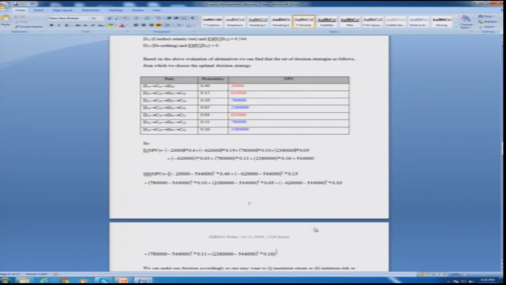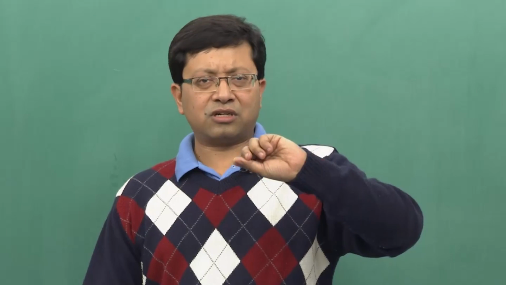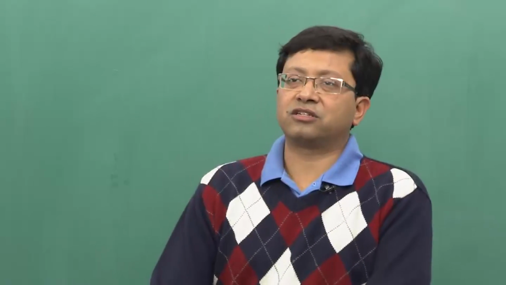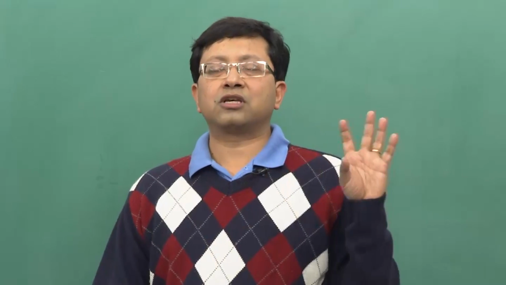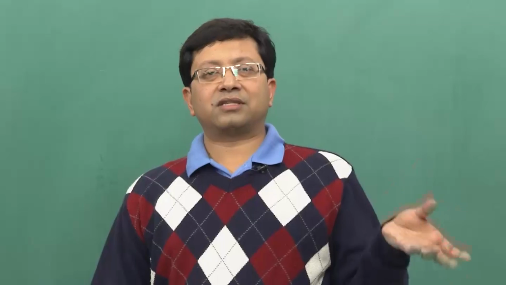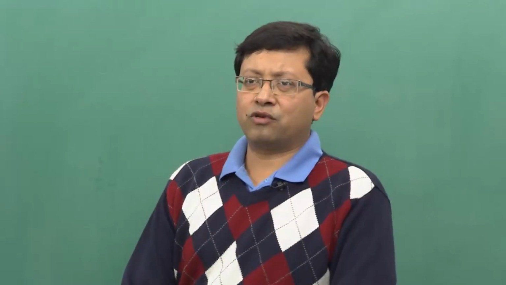In case you want to find the variance, you can use the simple concept of variance as given in the formula. So, we can make our own decisions according to the concept where we want to maximize the return, minimize the risk, or balance them by taking a ratio of maximizing return to risk or minimizing risk to return, or different types of multi-criteria decisions can be made. So, of these two problems which I discussed, in the first there were no conditional probabilities, and in the second there were conditional probabilities with simple values, and the concept of net present value was also there.